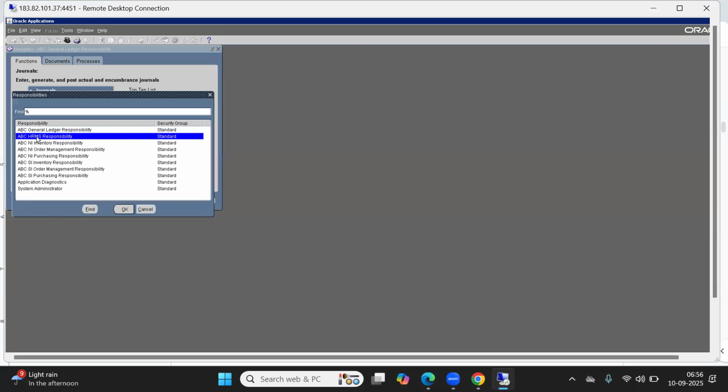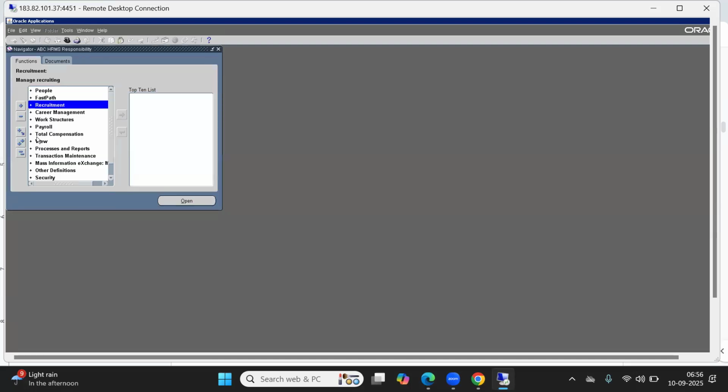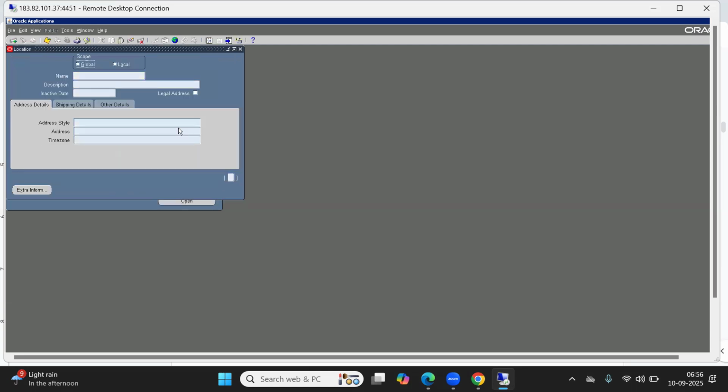We have defined one address. Go to the HRMS, work structure, location, this one.